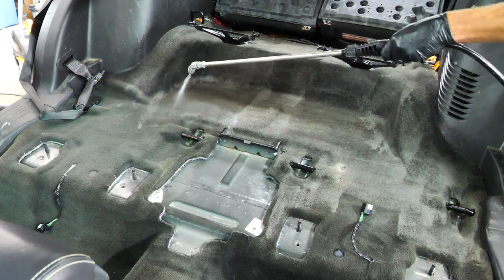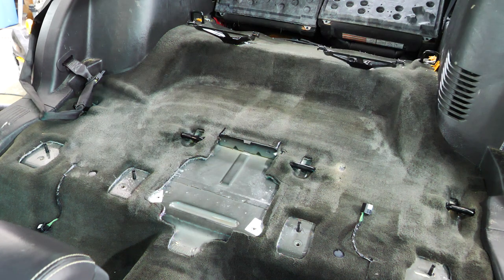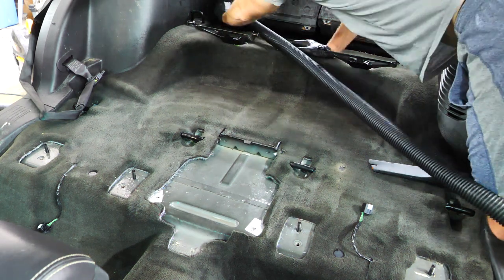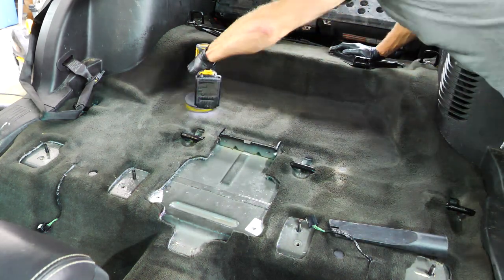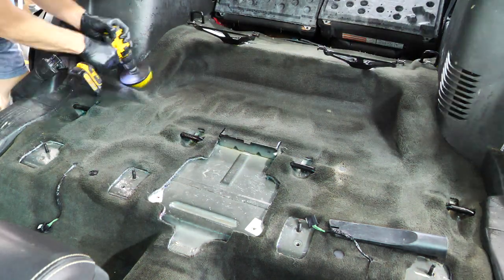But for the most part, I try to pull the carpets if I can, but in this case, I decided not to, just because of the size of it and all the brackets and everything else that would be limiting how much time it would take to pull them out. So I stuck with leaving it in the car, and just used my carpet cleaning solution and then my extractor with hot water to remove all those stains and all that dirt and debris.